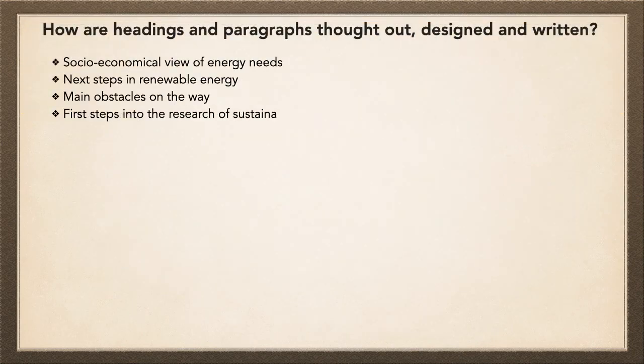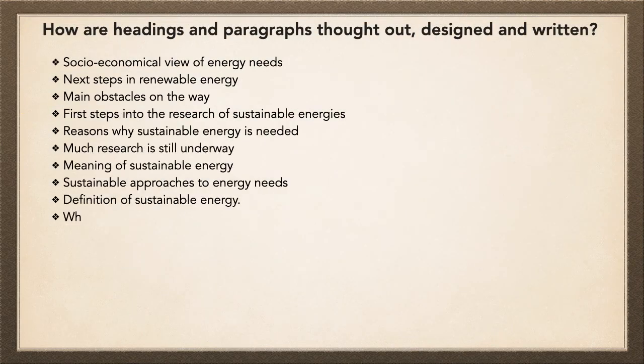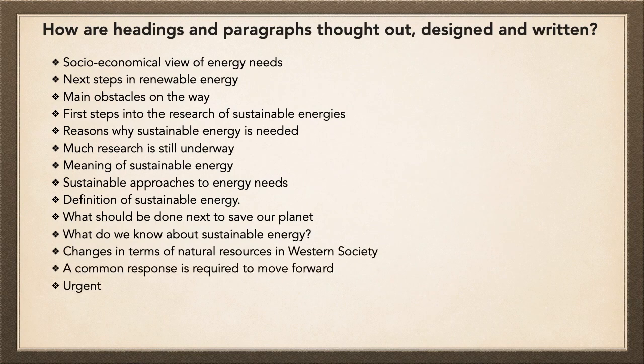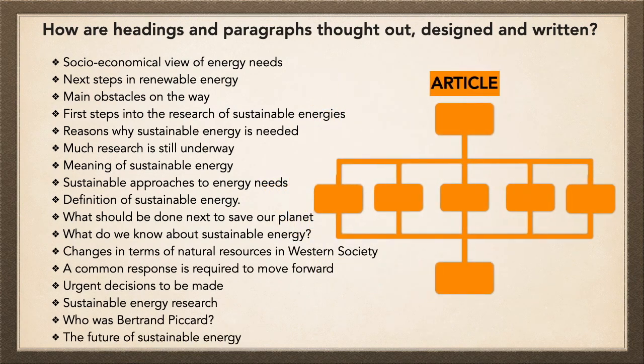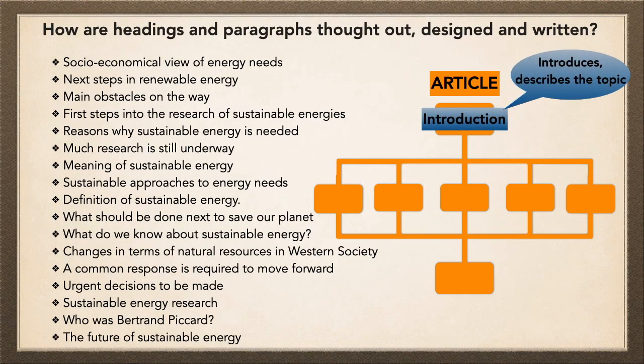I've copied here a collection of headings from different articles for us to have a look at and see how they are made. In general terms, all articles start with an introduction to a topic. So, the first paragraph frequently describes the subject matter of the article. I'm going to give examples for headings for the first paragraph. We'll find words like first, meaning, definition, what do you know about? All these headings show the writer is going to introduce the topic of the article to us.